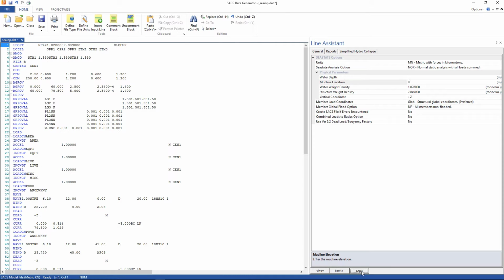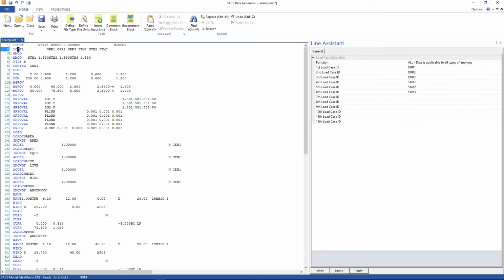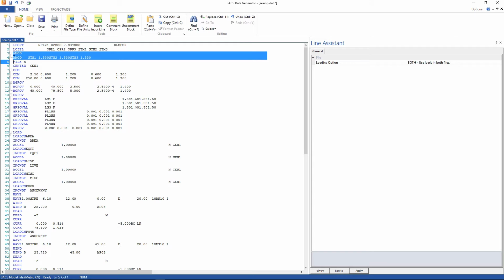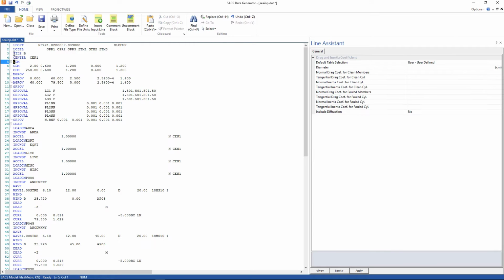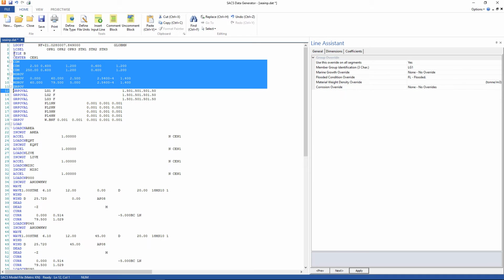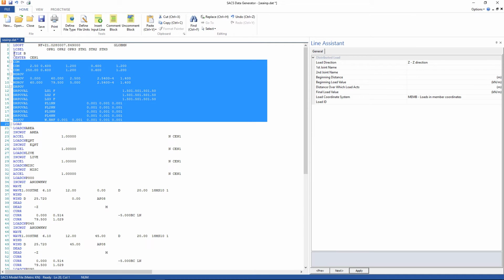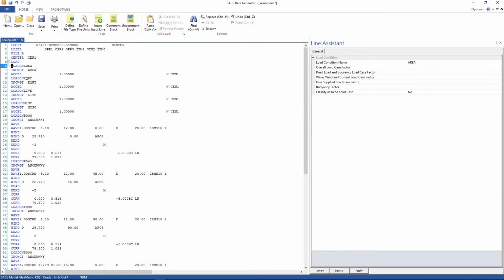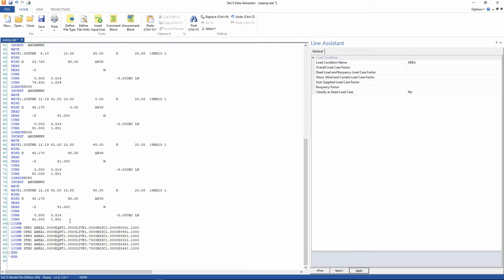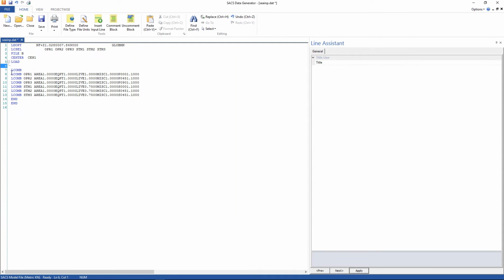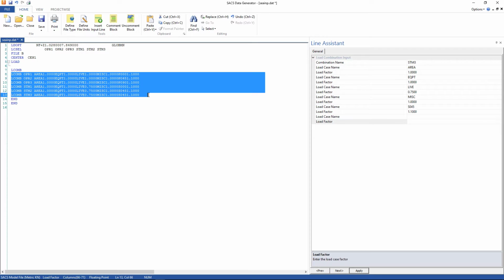We're not gonna use this. This line we can leave it for a while. Let's delete this one. All of this. All the loadings. And load combinations.